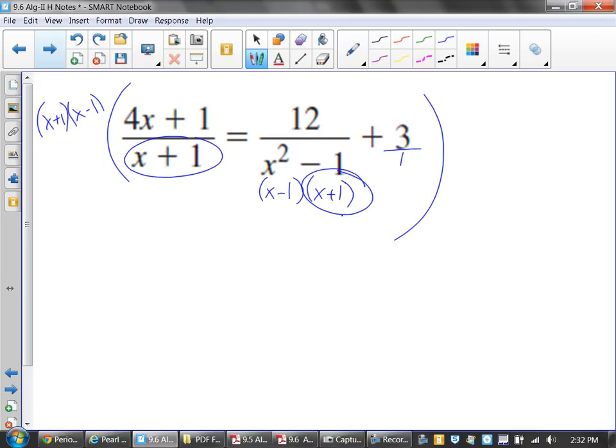Again, I'm going to be distributing out, but I'm not going to do the intermediate step here. If I distribute x plus 1, x minus 1 to the first fraction, it's already sitting on an x plus 1, so what do I just have to multiply it by? Good. So I have 4 times x plus 1 and an x minus 1 equals. Do I have to do anything to the 12? Nope. But to the 3, I have to multiply it by the x plus 1, x minus 1. Do you agree? Wouldn't it be easier since I have to distribute just to write it as x squared minus 1? Is that okay?